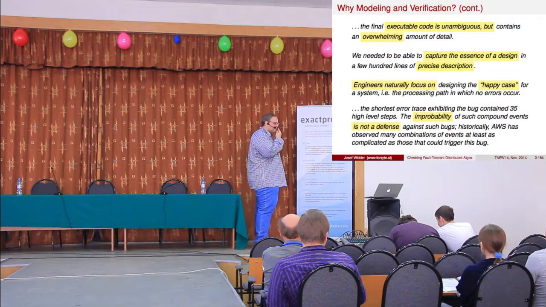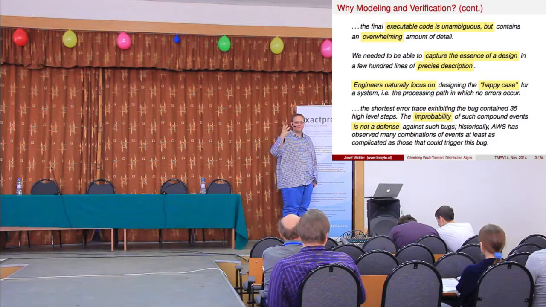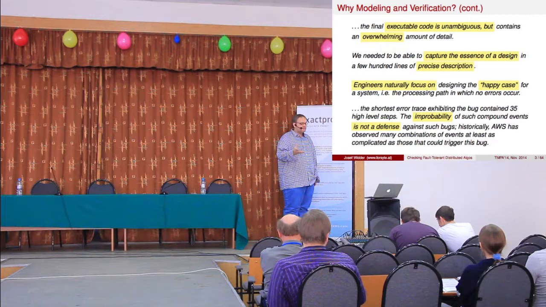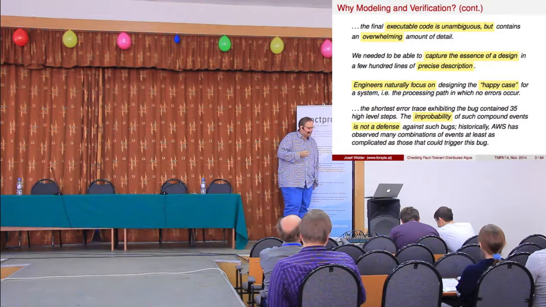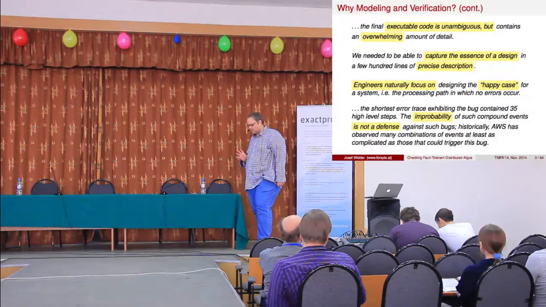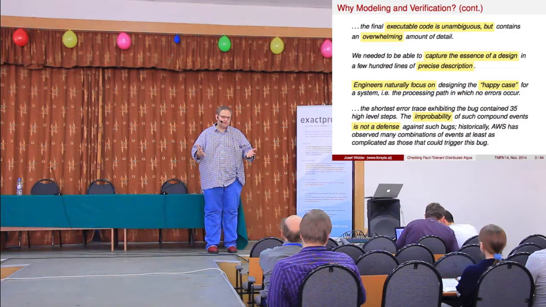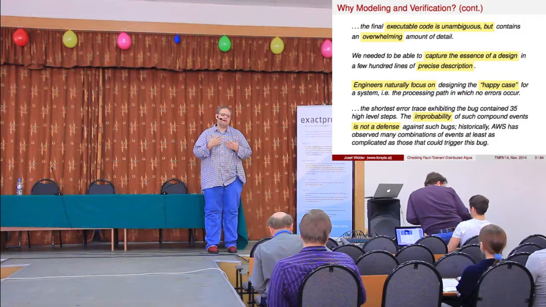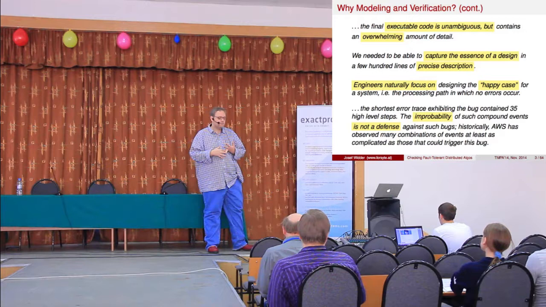So what they said is, when they want to understand whether they have a flaw, whether they have a bug in their design, they want to capture the essence of the design, which doesn't mean you have to have all details. And they wanted to have a precise description of that. So that's for the modeling, right? That is the task we have to address: if you have a design of a big system and you want to verify the design, you have to have a precise way of modeling this design that doesn't keep too much detail from implementations, in order to make it amenable to automatic verification.